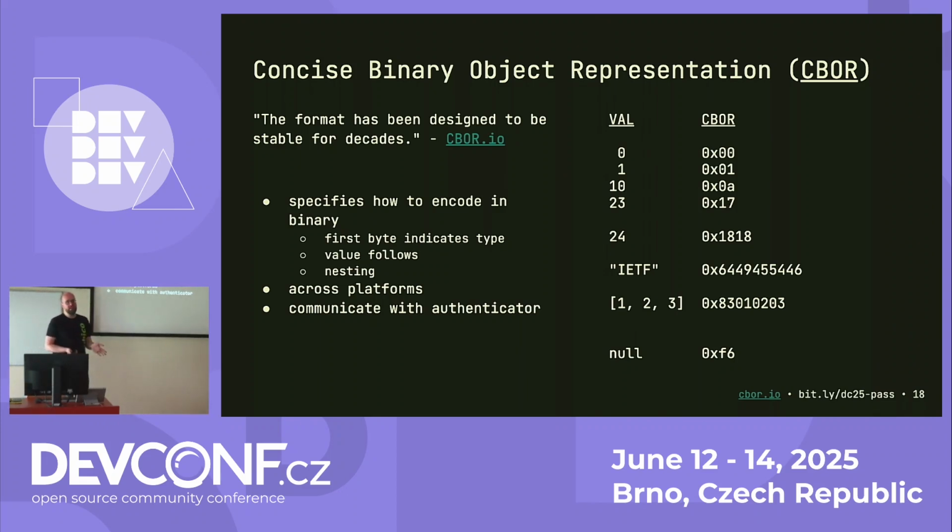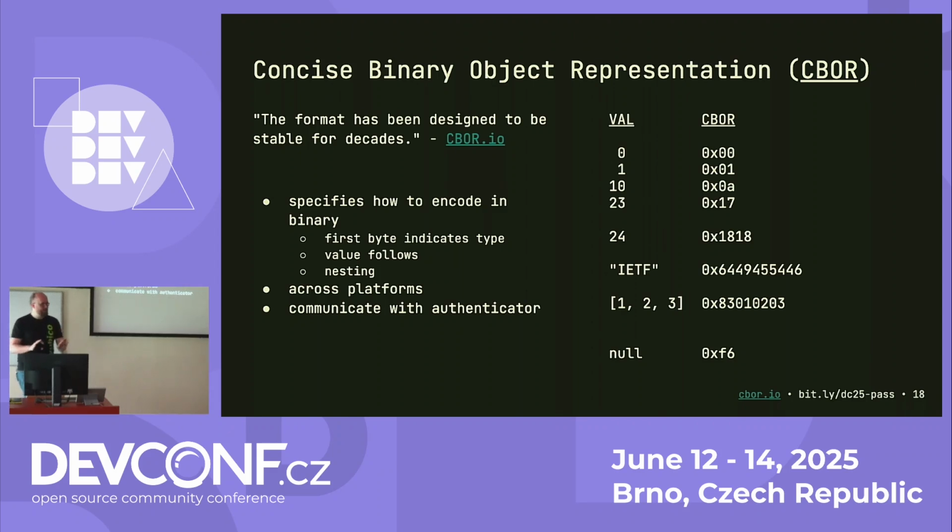It defines how the interface between an authenticator and our application represents binary data. So you're not sending XML or JSON to the authenticator, but you're actually using CBOR. And just quoting their website, CBOR is a format that has been designed to be stable for decades. Well, let us see about this over time. Because what it does nicely is define its types in binary, right? Think of it like JSON, but in binary, so it's a bit smaller, and every type is encoded with the first byte that represents the value.